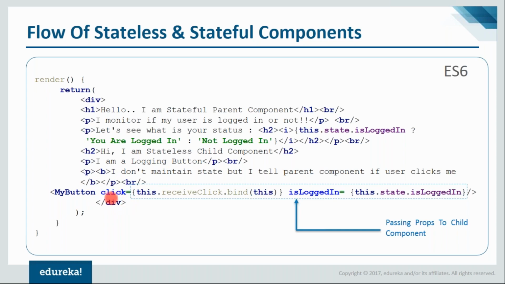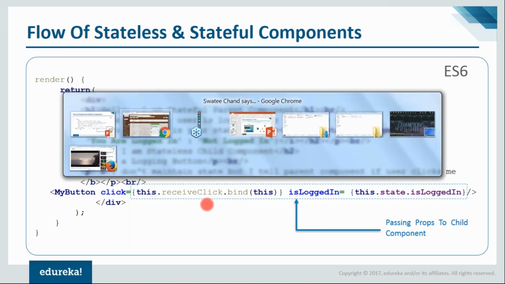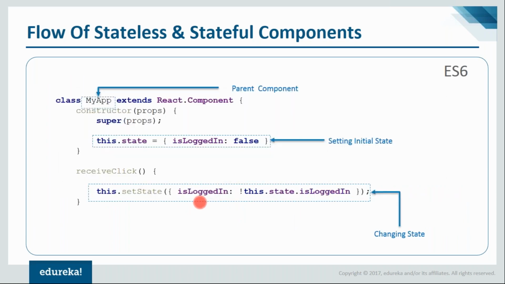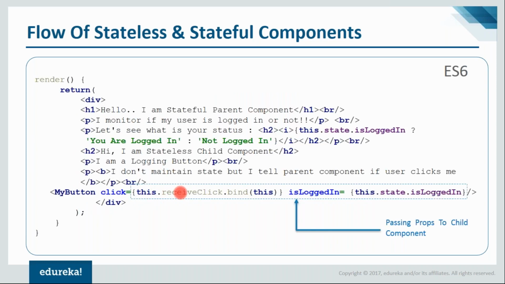So when there's a click that happens, then I'm basically binding whatever rules have been specified inside this function, right? Whatever operations that my receive click would do. That is there in my previous slide. So let me show you that. As you can see here, this dot state, right? This operation is inside my receive click. So whenever this dot receive click is called, then those functions would be binded to this particular prop. Okay, and this would be passed down to this child component.